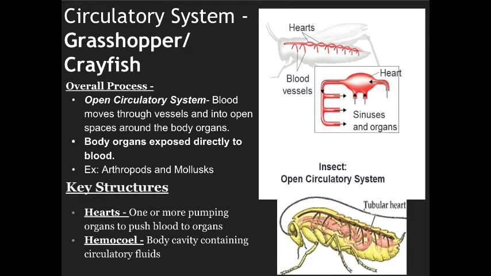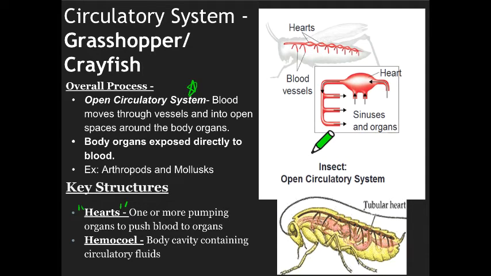Now, these organisms don't have anything super complex or crazy. Really, they're in this category of open circulation, which means they have exoskeletons on the outside, and they don't have these complex structures on the inside. A lot of times these hearts, and we'll put quotes around hearts here, are pumping organs, but they're not really complex hearts. They're just segments of their blood vessels that are able to squeeze and provide enough blood flow throughout the organism itself. But we'd call this an open circulatory system, okay?